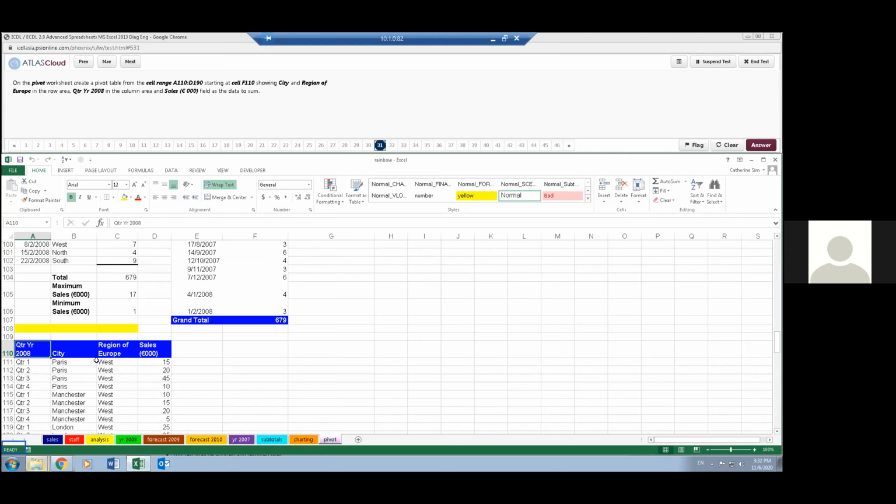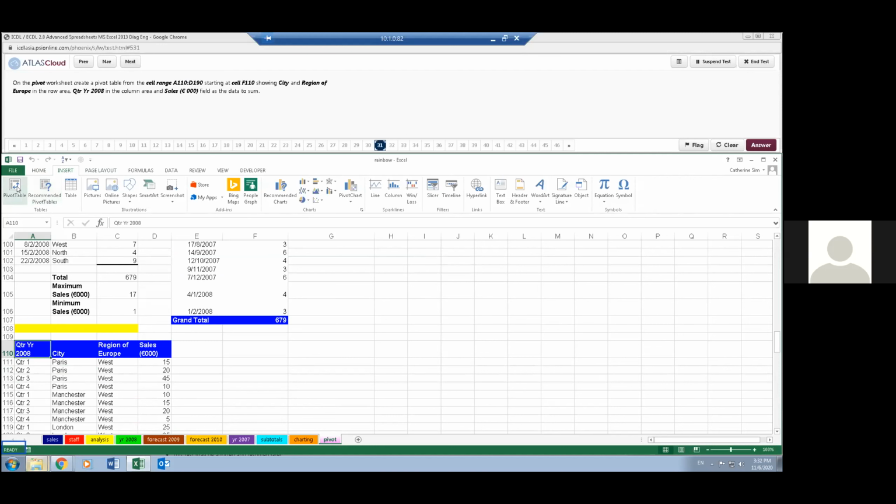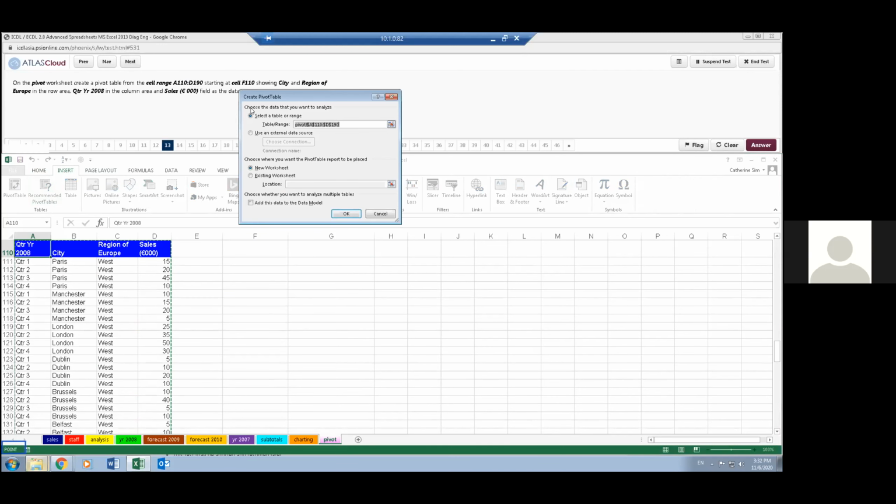So we have to select one of the cells here. Then go to insert pivot table. But you have to create it at the existing worksheet. Which is pivot, but they want you to start at F110, which is this one. Then click OK first.